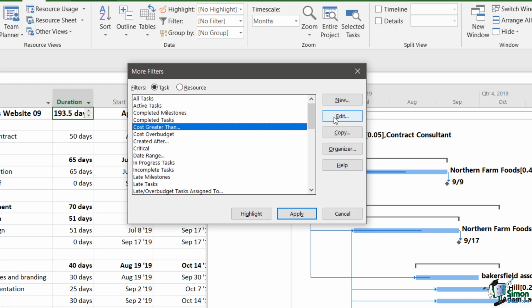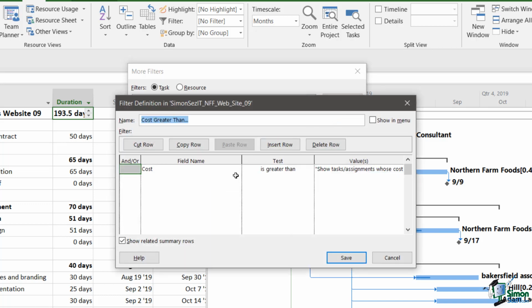With each of these filters, if you click on Edit, you can see the definition of the filter. Now in the case of this particular one, cost greater than, the filter is based on cost and is greater than. But rather than specifying a fixed value, the value is shown in a definition here. And the definition is in the form of a prompt between double quotes, and then a question mark afterwards, indicating that it's actually going to be a question that the user is asked. And the user's answer to that question will be the parameter value for the cost, which the filter will use as the cost to be greater than for the filter tasks.